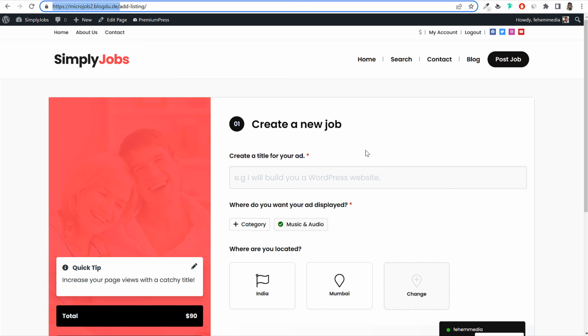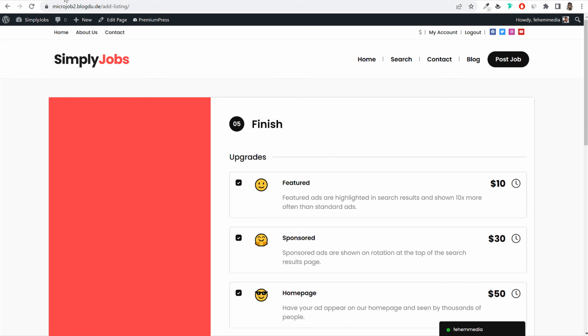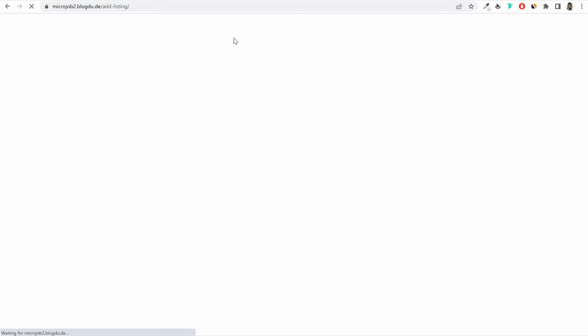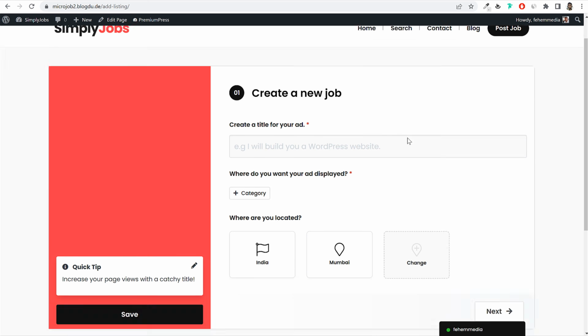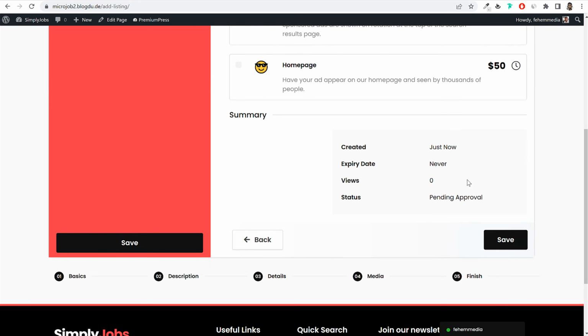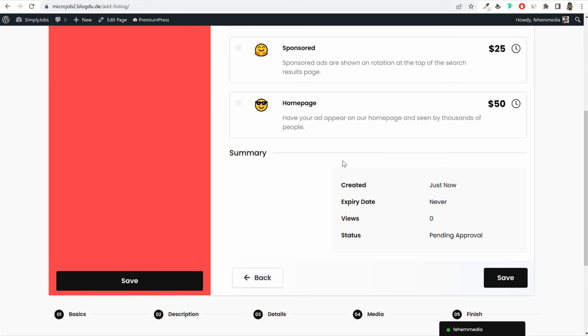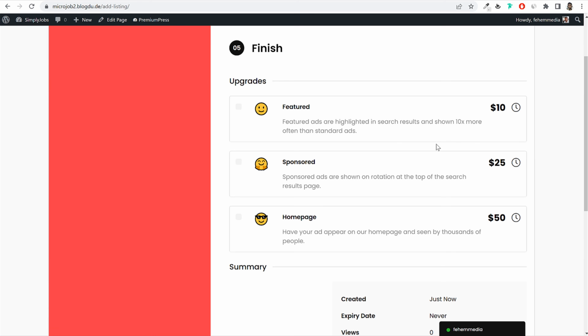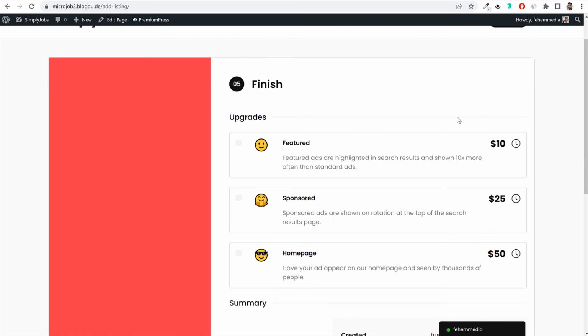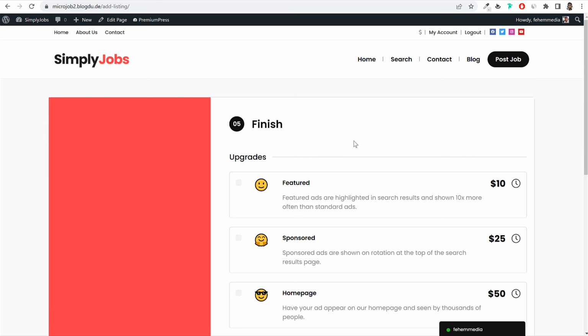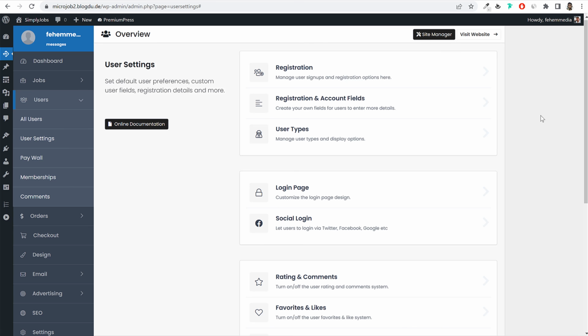Because I've just disabled, if I refresh this page first of all, and go to the last step, here as you can see, now we have disabled those plans options. So plans are not displaying. Instead of plans, obviously we just cannot make everything free. We have to charge something, obviously, because you're doing everything. So instead of plans option, we can charge some commission. So let's see how that commission thing works. You'll see all those things under this option.